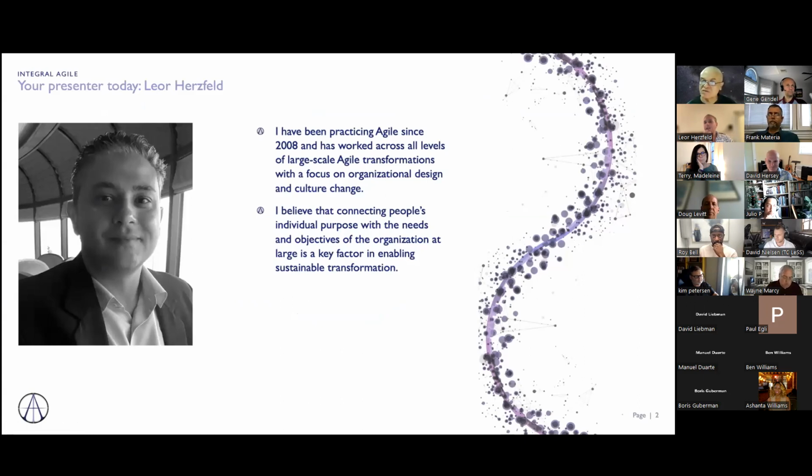And additionally, one of the things that we're very passionate about is working with people and remembering that Agile is all about people. Organizational design is lovely, but those of us who have seen a true Agile transformation take place in a team or something larger see a kind of magic take place. We believe that when you connect a person's personal purpose to the organizational purpose, it unlocks yet another level of what they're capable of.